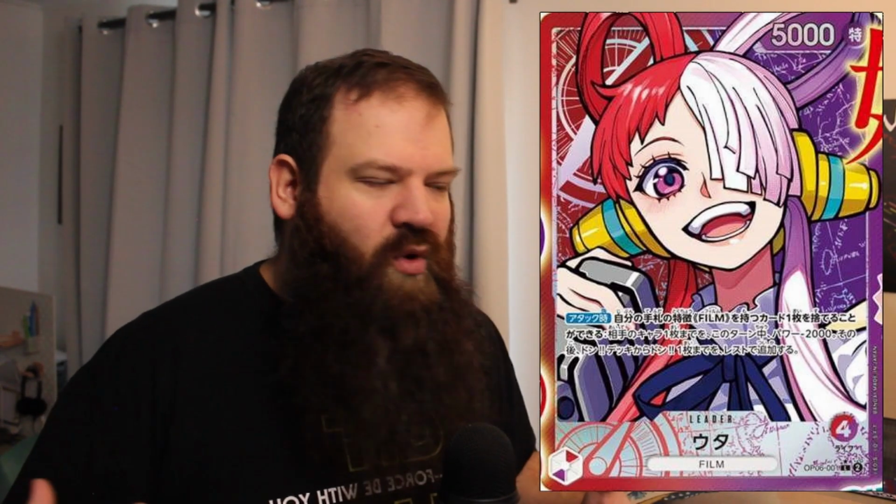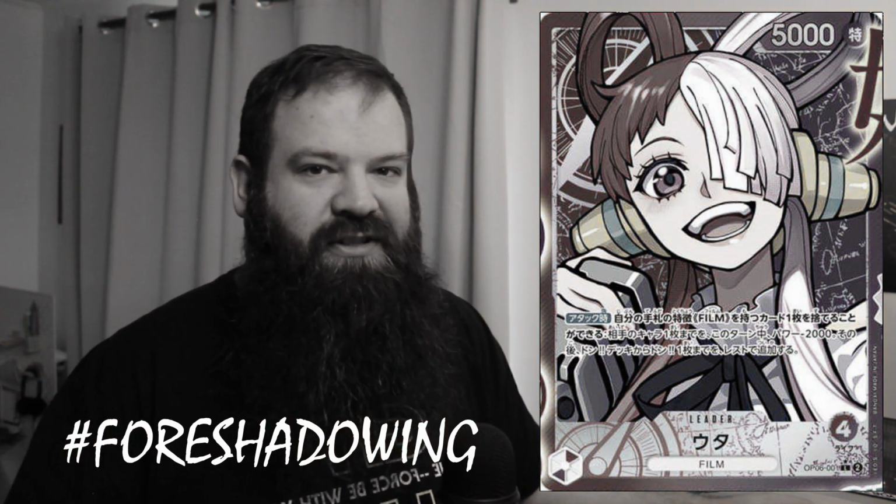Next we have some leaders and we start with Uta, and this is kind of bringing back the portrait style of leader alternate art that they've had in OP01, OP02 and I believe OP05, but with a bit of a twist on it because you can see this is not manga portrait, this is a more cartoony style, yet this is very pretty still and I like those very much. Now of course everybody has their favorite leaders in OP06, but we don't have all the alternate art yet, so let's just stick to what we know.